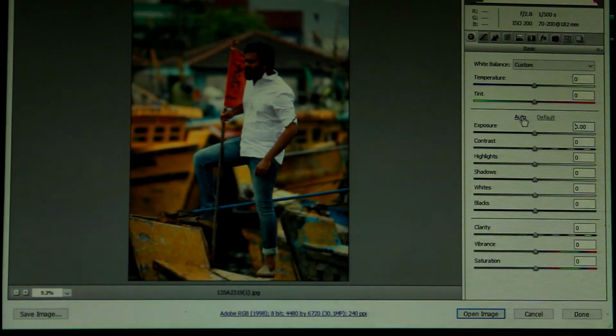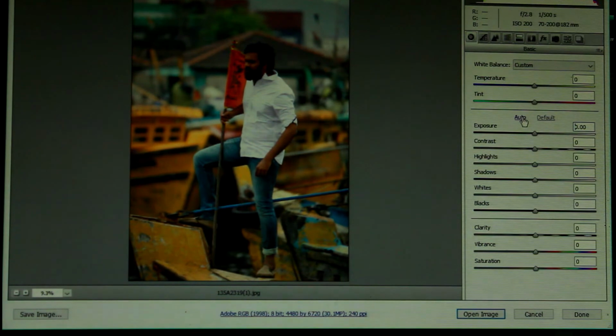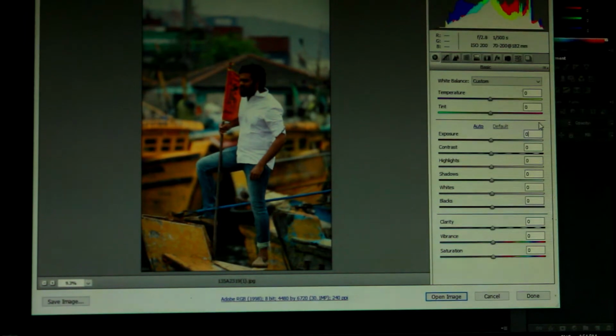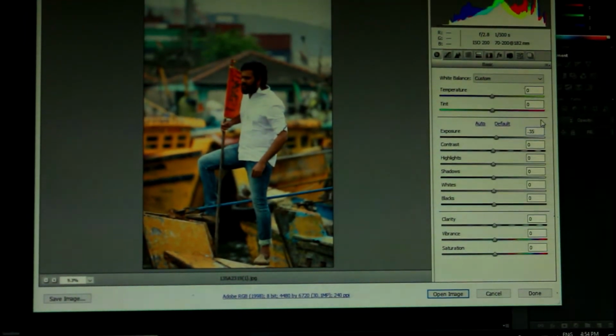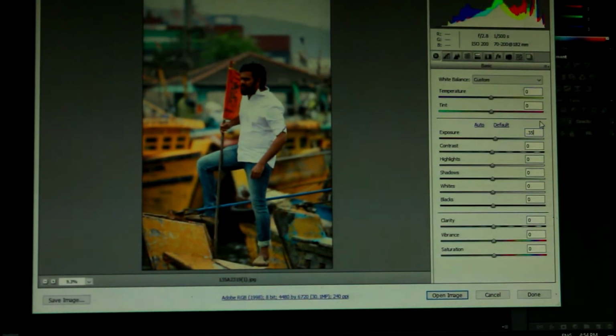Here's an option called Auto, which edits the photo on its own based on the lighting and the shadows. Now, that's the best part of Photoshop. But most photographers do not use this feature as this makes the photo look darker than its original is. Here, my photo is darker, so I increase the exposure to like 0.35. If I increase the exposure to 0.35, the white, that is the sky and the shirt color, also becomes overexposed.